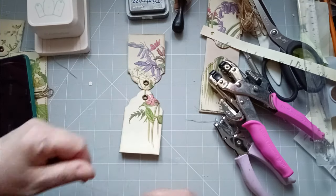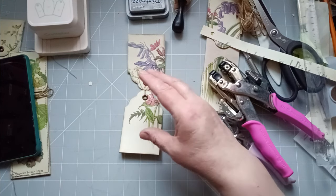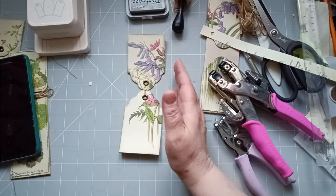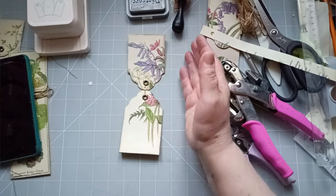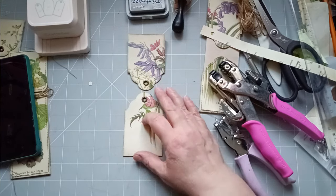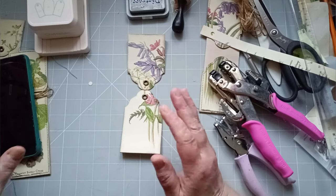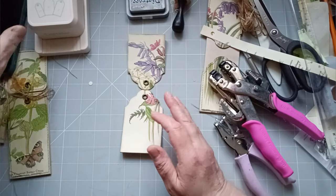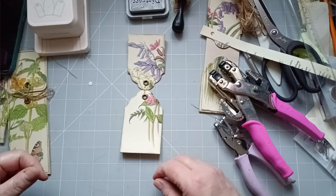I've started with a book page that's 8.5 inches high. But having said that, again, you ladies in the US, this will fit perfectly on my A4 paper, which is 8.25 inches. So perhaps if you start with one that's 8.75, if you want it to come out exactly the same as mine. It's one of them. Just play around with it, faff about with it. You'll see as I go on, each one I make is going to be a different size.